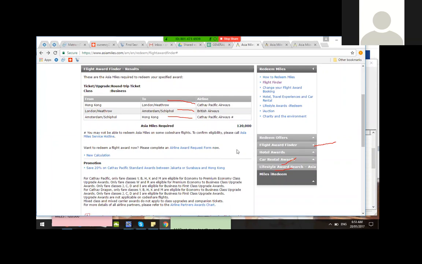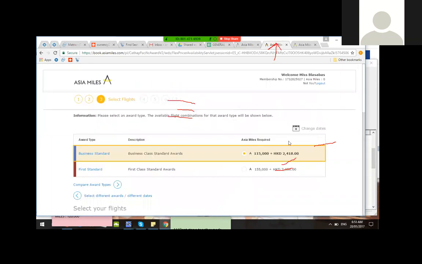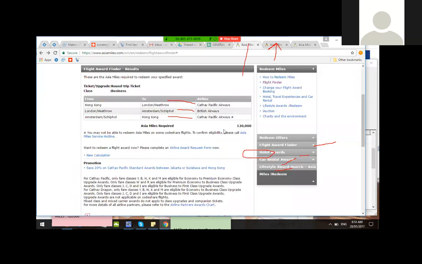for sure. The taxes are correct by either calling them or by looking at this other page where it said that it was ideally 115,000 miles. These taxes are okay, but the miles are not okay. So to get the right miles, you go back over here to this other tab and you put them in leg by leg and you find out, okay, there's 3 flights involved in this one.